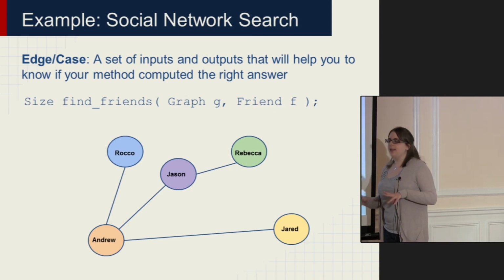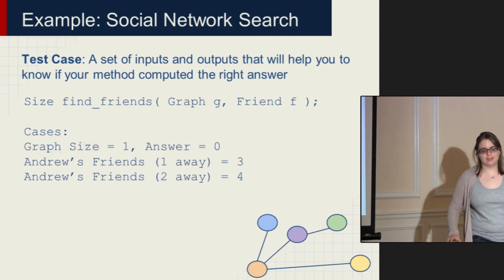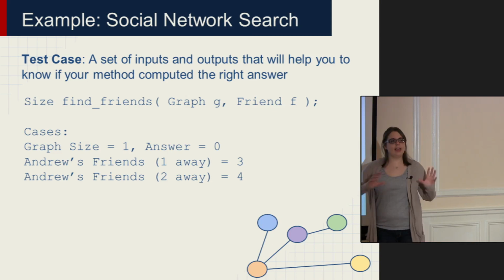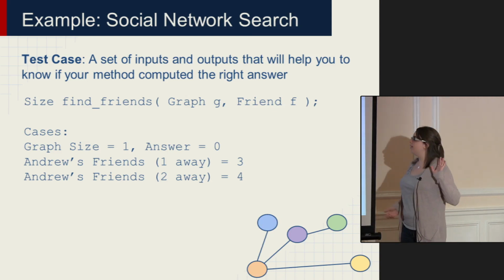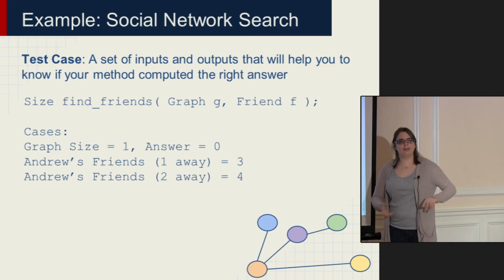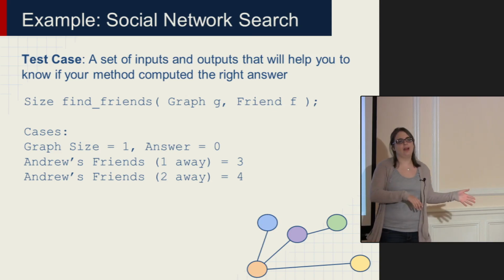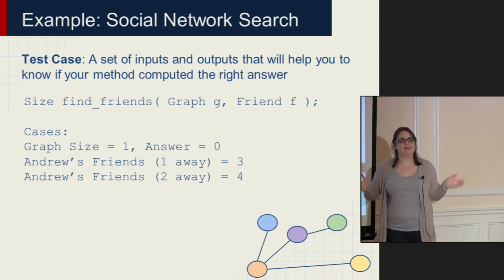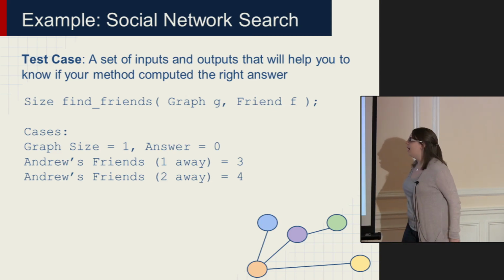So I sort of expand it. The first case that I thought about: I gave you guys a graph as just an example, but you can expand on it. The first thing I thought about is what could be my simplest case if I were to throw this graph at that method. If I have a graph size of 1, that means that one person can't have any connections. So your answer should always be 0.